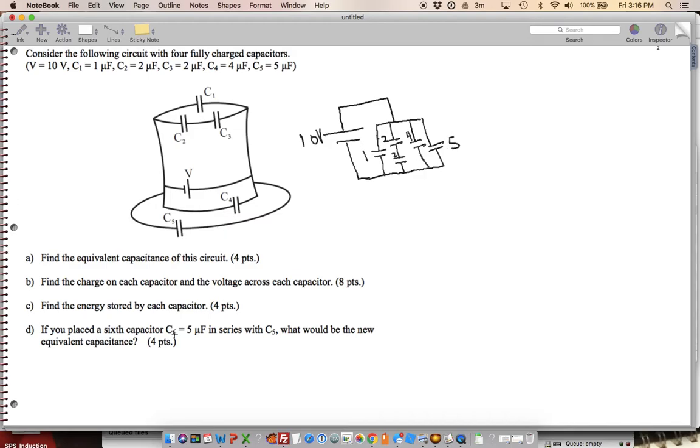Okay, so the first thing I'm doing is calculating the equivalent capacitance. One thing I know is that the capacitance in parallel adds. And the capacitance in series is 1 over C equivalent equals 1 over C. The only ones we need to worry about here are 2 and 3. They're in series, so 1 over C2 plus 1 over C3. And that's what we're going to do first.